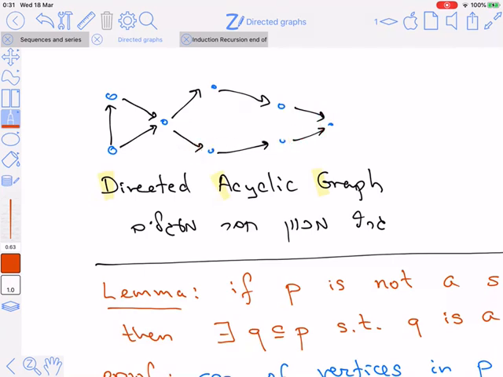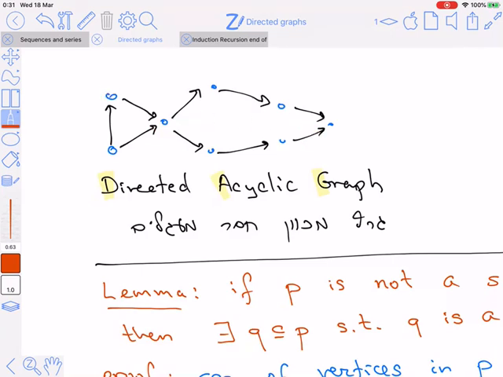Now, how do we know that this graph does not have any cycle? Maybe there is a path that goes, I don't know, somewhere here and then maybe goes backwards or whatnot. Well, this is an acyclic graph. This graph does not have any cycles because there are no edges here that go to the left. Every edge goes either to the right or up.